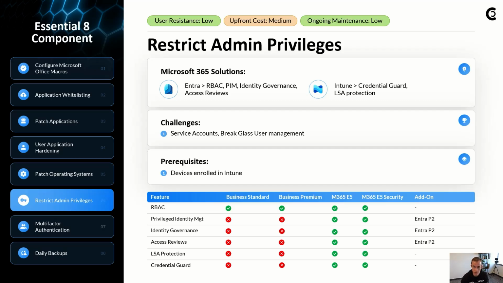We have also considerations for break glass users where these are used specifically for emergency access, but the management of them, because they're excluded from policies, should be very much scrutinized because of the ways that they could be compromised in general. And so there's a lot of checks that you would want to make here in the management of those users. I've done a whole blog post on this too, that I'll link below, but this is another important factor that you need to take into consideration. Prerequisites here on the device side is that devices are enrolled into Intune for being able to push out configuration profiles, but not necessarily anything else on the Entra side.